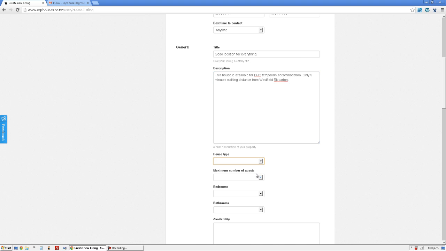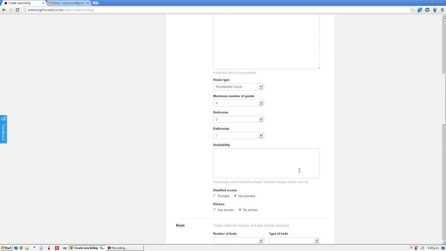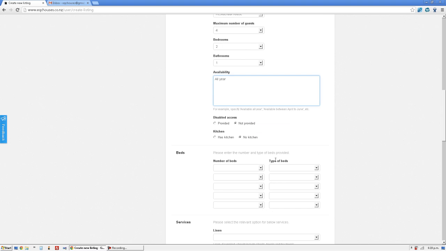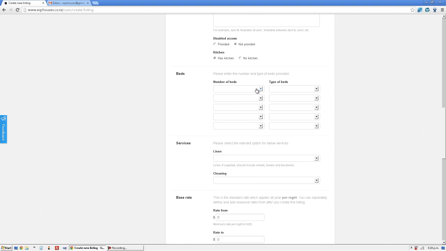House type, you can select from the list. Residential, maximum is 4, bedroom 2, bathroom 1. It's a pretty small house. Availability all year. Disabled access not provided, but it has a kitchen, which is a good thing.